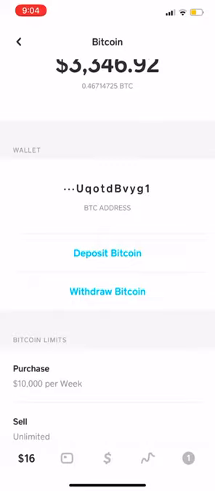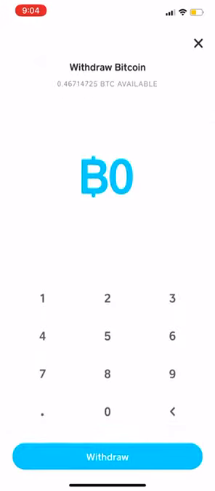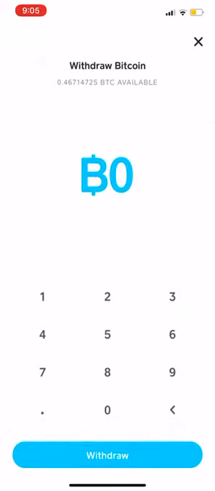If you want to send your current Bitcoin funds from your Bitcoin wallet address in your Cash App to an external Bitcoin wallet address that perhaps belongs to your broker account, perhaps belongs to someone who you're sending the funds to via Bitcoin, you're simply going to select on withdraw Bitcoin, right? You're going to then select the amount of Bitcoin you want to send. And if it's a broker or if you're sending it to somewhere, they're going to let you know exactly what BTC amount you need to send that's equivalent to the dollar amount you're trying to send, right?